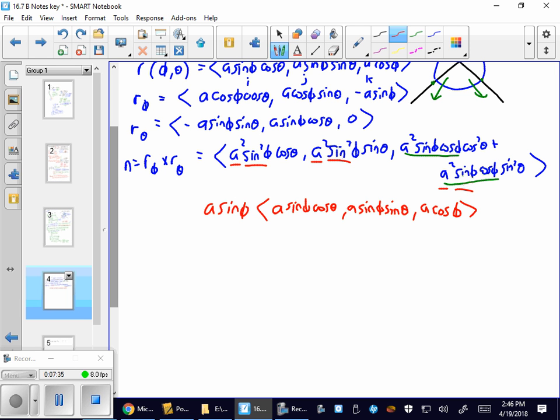All right, I got to take that and I got to dot it. This is actually really nice. So I'm going to have to dot this. I'm not going to put it all into the integral. It's too much to keep writing. But I got to dot that with my function.